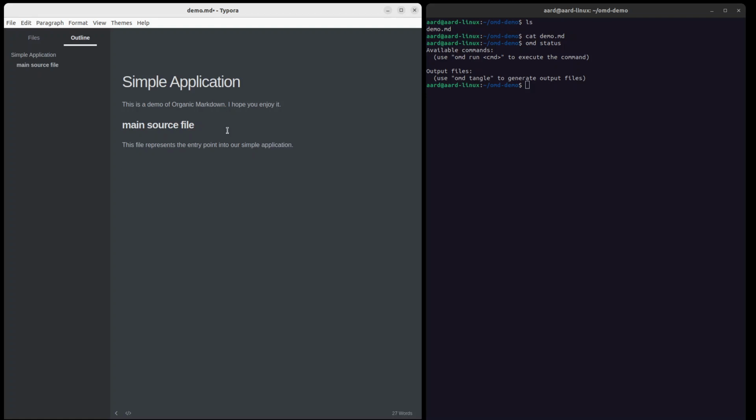Okay, now in Markdown, if you want to add a fenced code block, you type backtick, backtick, backtick. So we're going to start a code block like that. We're going to signify what language it is, which in this case is C, and then we're going to start opening a property list.